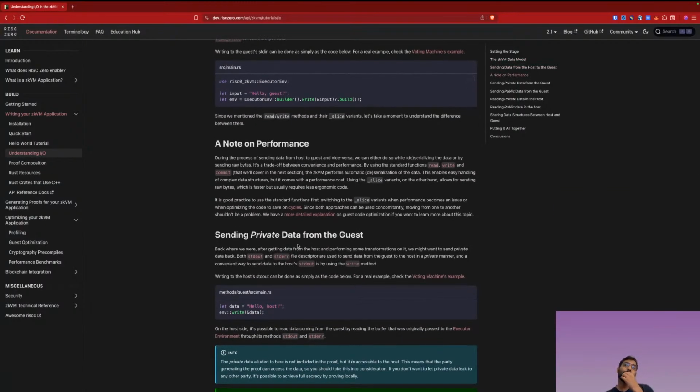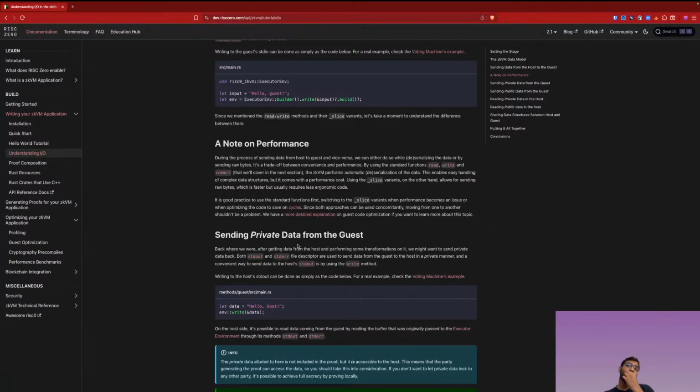Since we mentioned the read-write methods and their slice variants, let's take a moment to understand the difference between them. A note on performance.